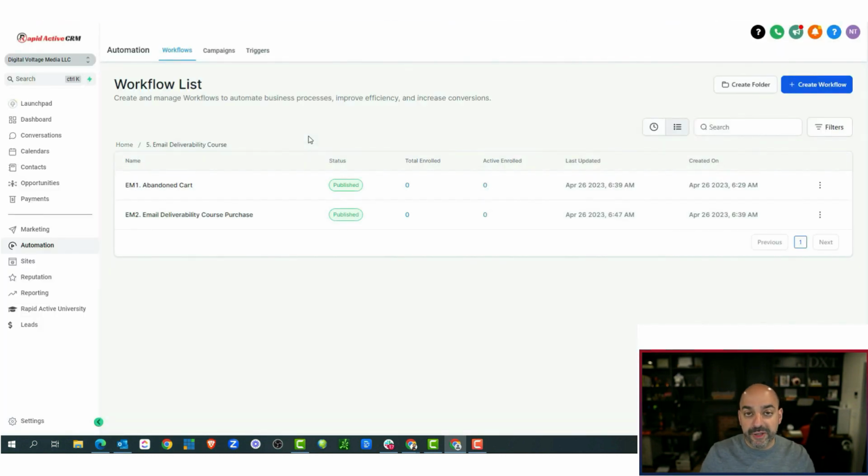So let's think about what just happened. You got your abandoned cart, right? People are going in. Anybody that's buying the product is automatically going into the abandoned cart. Then we created the actual fulfillment. When somebody actually fulfills on the product, we want to ensure that they get whatever they need. So we came over here, and we're basically going to remove them from the abandoned cart and then send the fulfillment email for when they actually make a purchase. So that part is done.